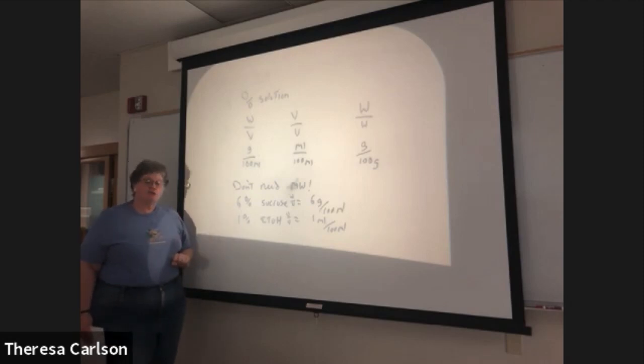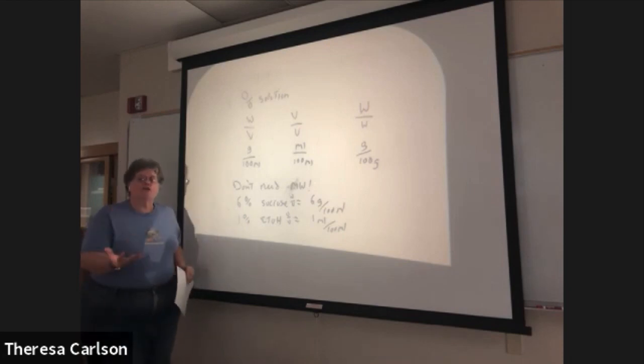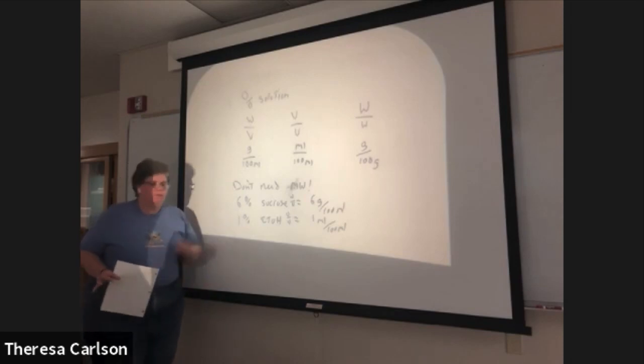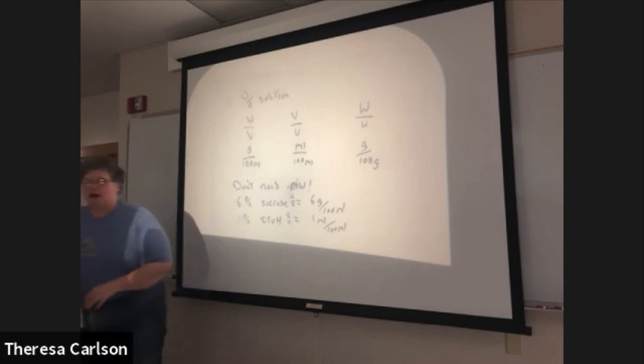So if you have a 6% sucrose, weight volume, because sucrose is a solid, so you'd need weight up there, and you wanted to make a 6% solution, you would have 6 grams per 100 mils. On the other hand, if you had liquid ethanol, a 1% ethanol solution is a volume solution because they're both liquid. And when we say that in biochemistry we're making a solution, we are generally assuming that everything is aqueous. So everything's being brought up in water because this is biochem, not organic or something like that. So if we're making a 1% ethanol solution, volume, it's 1 mil per 100 mils total.